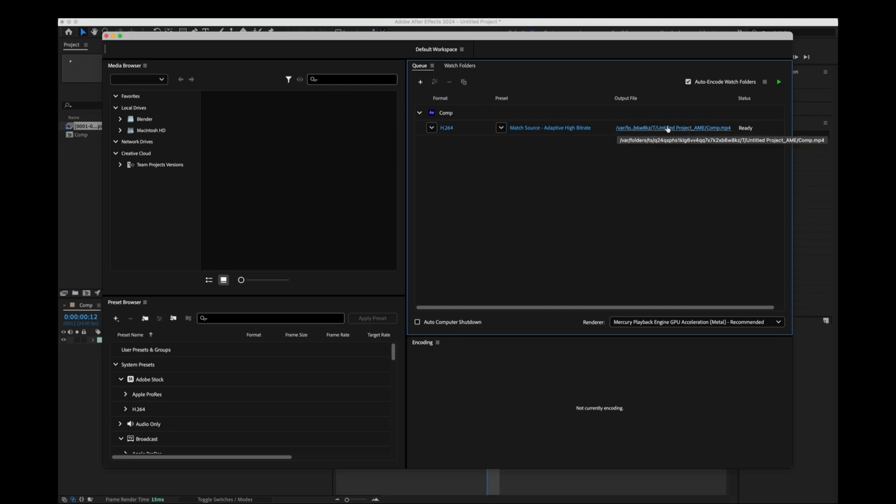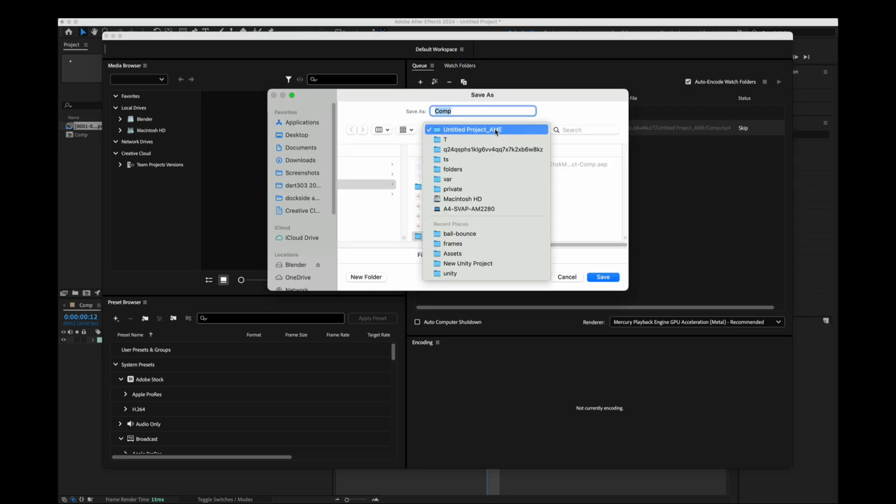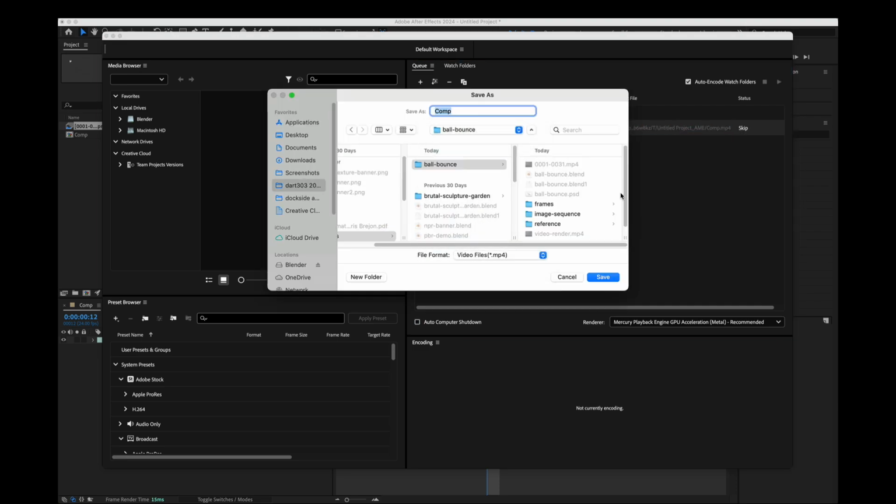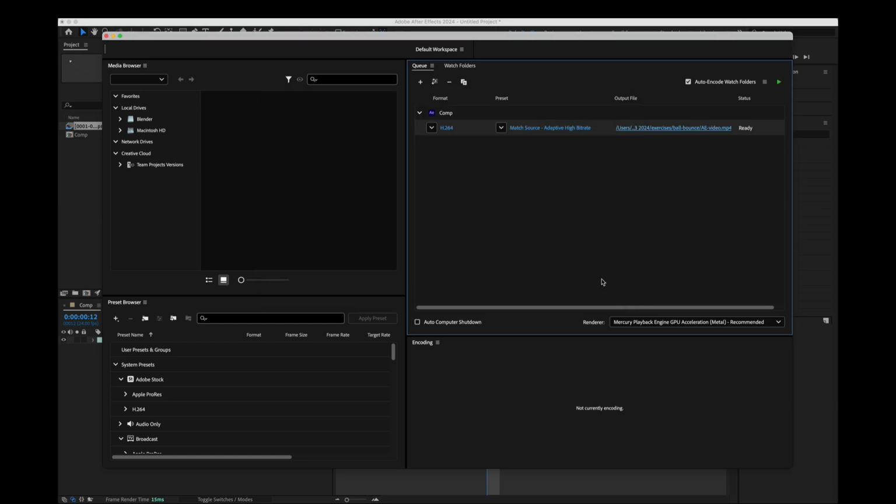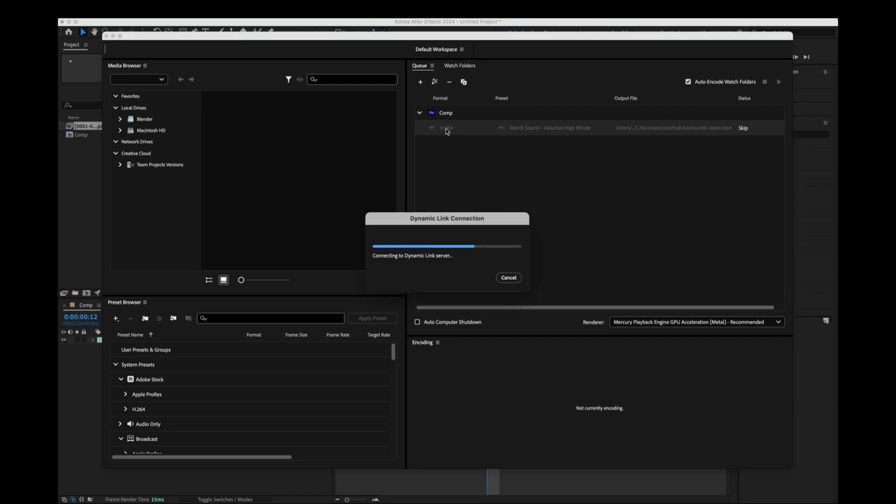Because it's not saved, it has a weird output file. I'm going to change this to be the project that I had earlier. We're going to name this After Effects video and click save. Okay, and it's already set to H.264.